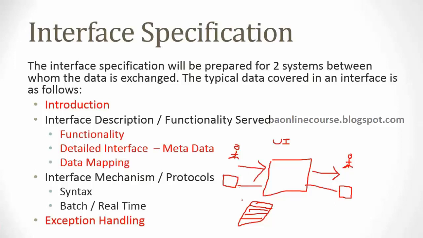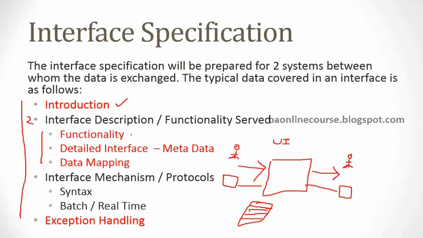Ideally, a typical interface specification consists of four broad sections. You'll have an introduction, and then the requirement, the process flow, and how the exchange of data happens. In the introduction you say why this interface is required and give a context to it. Then you would capture the details about the interface specification from a functional point of view. So the second section is mostly about the functional details.